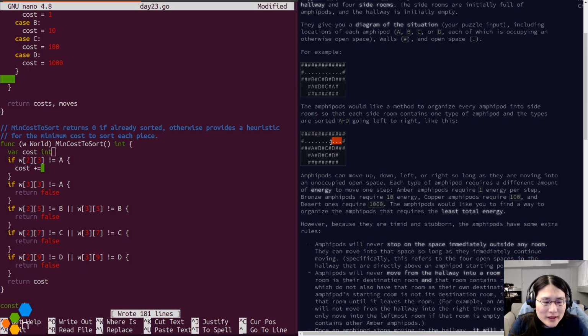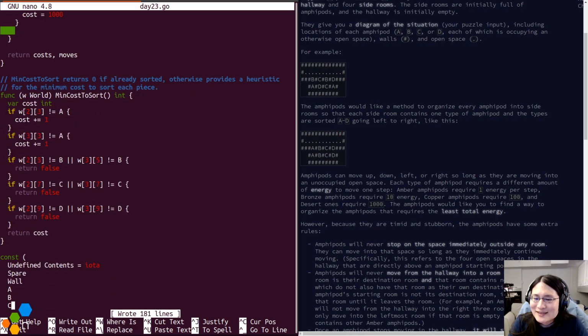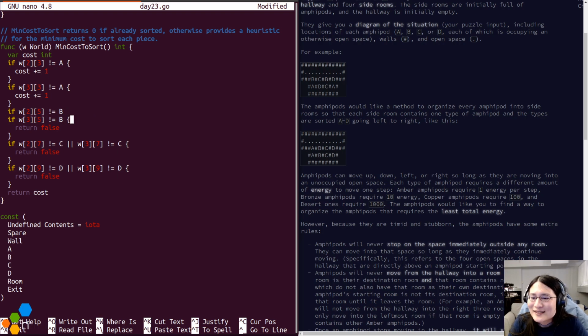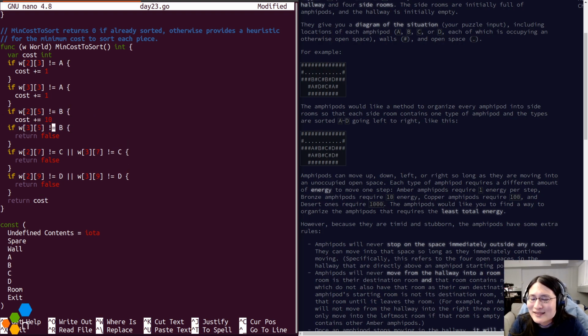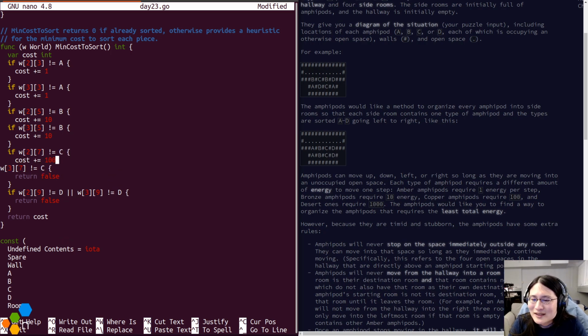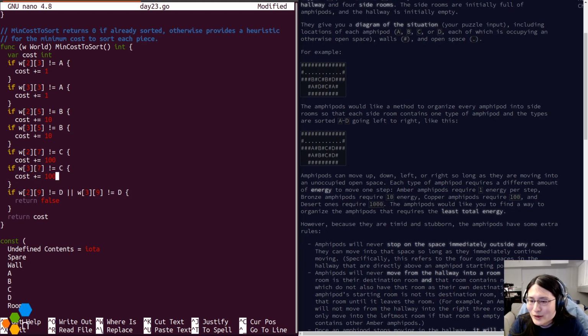If something is located anywhere other than the entrance, let's just assume it's going to cost, I don't know, 1 to move around. That's fine. Because it only has to be an underestimate.